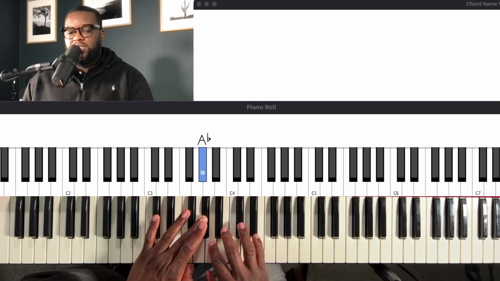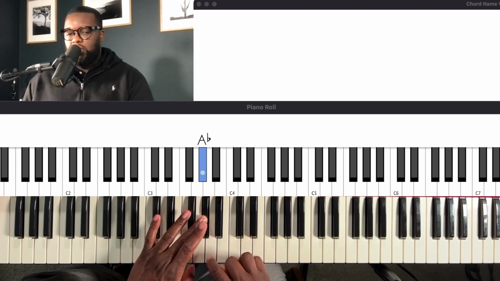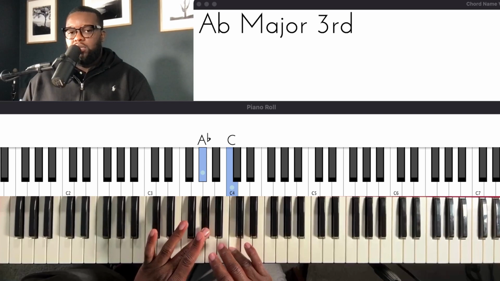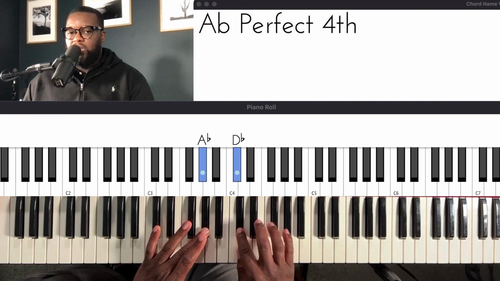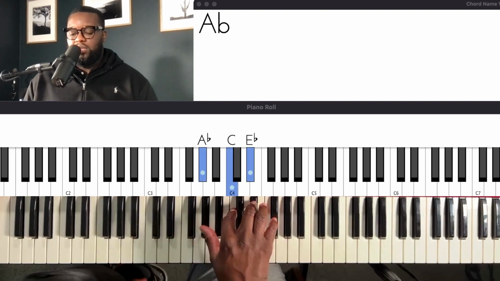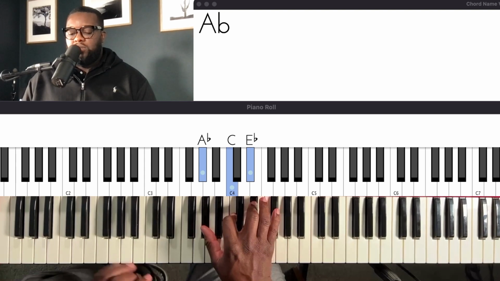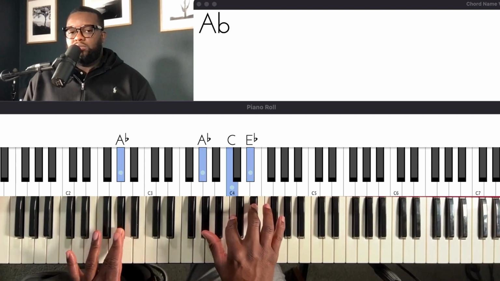We're gonna take 4 half steps to find our next note in that A flat chord, okay? So 1, 2, 3, 4. All right, and then 3 half steps to find the 3rd note in the chord. 1, 2, 3. So if a song on Safari tells you to go and find an A flat chord, there you go.